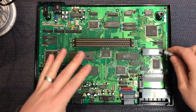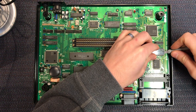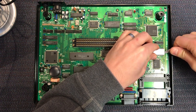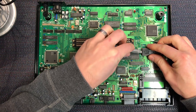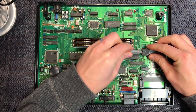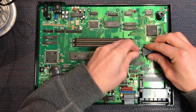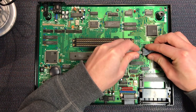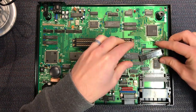Okay, so let's pull this out. I just use a plastic tool. You just want to get between the socket and the chip, obviously. Don't go under the socket. You'd be a bit silly to do that, and you'd cause all sorts of damage to the traces. So you just gently wedge it up, a little bit on each side, and then the chip will come out.